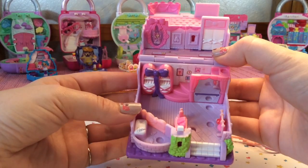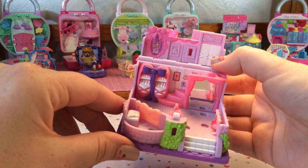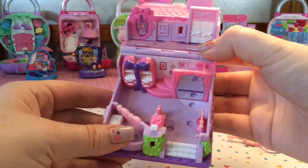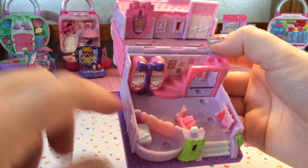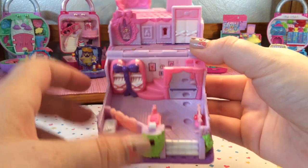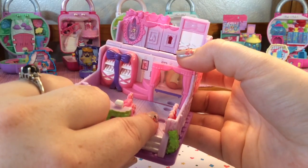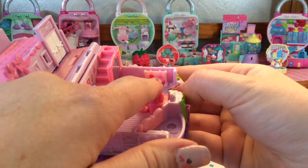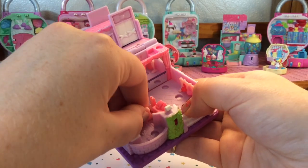We'll start looking at the lower level first. We have here a display case that looks like a pair of ballet shoes — they are darker pink with a darker purple bow — and you can see the little different pairs of shoes inside. At the bottom we have a wood slatted floor for them to practice dancing. It looks like there is maybe a counter or a cash register there, and also a little seat that looks like a ballet dress. And then we have a mirror with the plie bar so that they can practice their dance steps. On the side there we have a rack with two different tutus, one red and one pink, and it looks like there is a little swinging door.